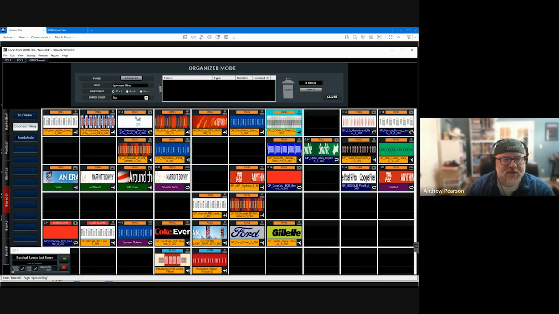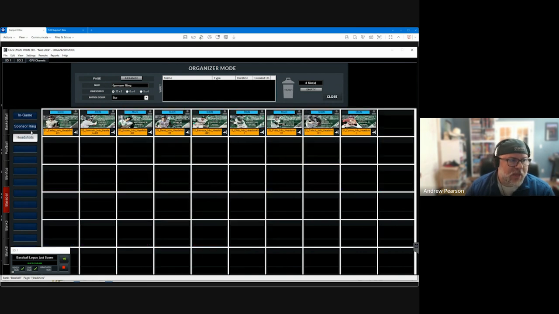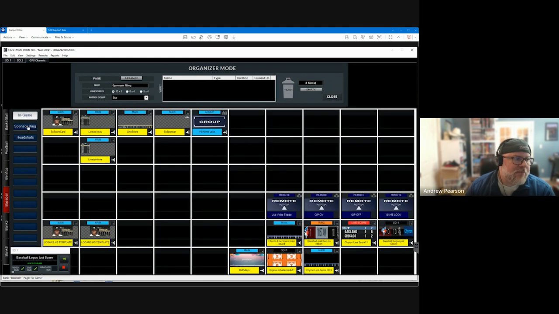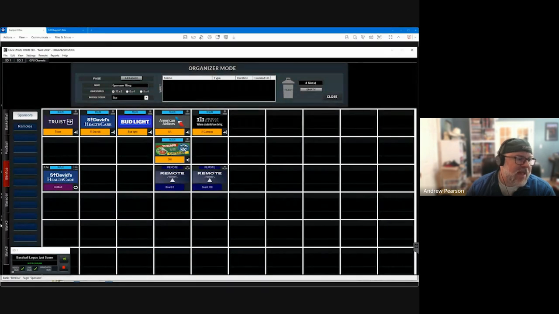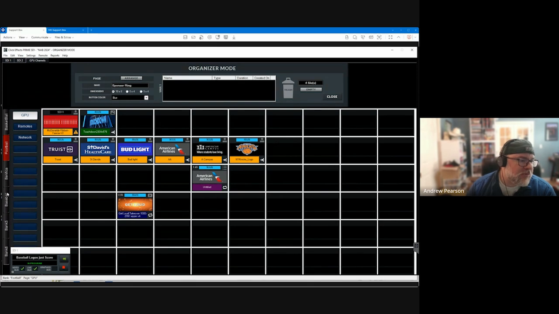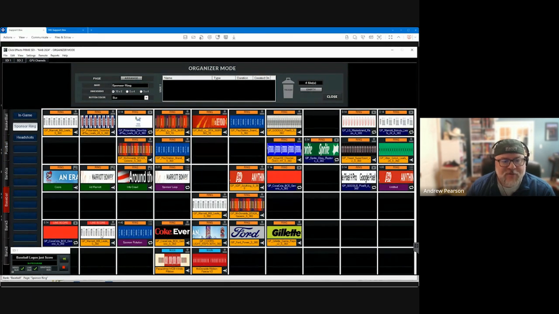So now I've got my top 7 here. Each one of our pages has 60 buttons. Those buttons are also organized by page on the left, so we'll have a number of different pages here. People may organize these by period of the game, pre-game, first half, second half. They may organize it by sport if you've got more than one event happening at your venue. We also have 6 banks, and people will also take these to do different teams if necessary, or different sports as well. Each bank will give you 14 pages, and each page gives you 60 buttons. So we have the ability to contain a lot of different media content that you then have at your fingertips. So organizing this list, I've been given my ad rotation, and now I've got this created.